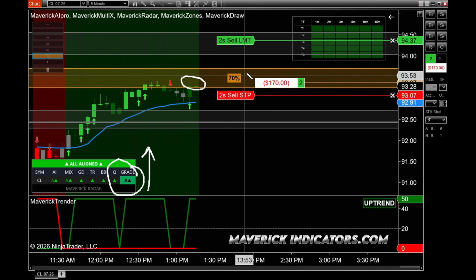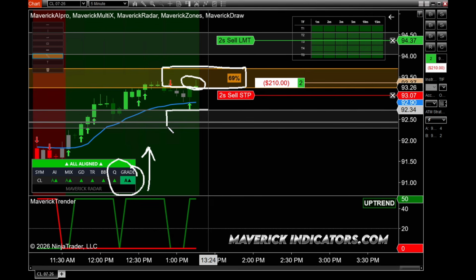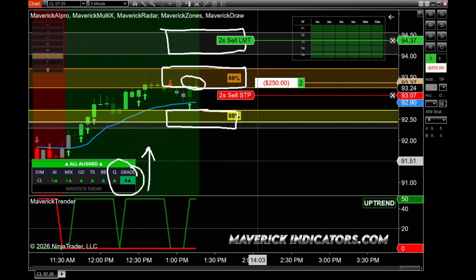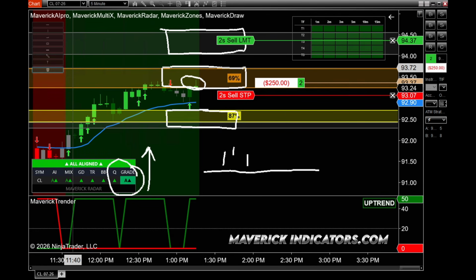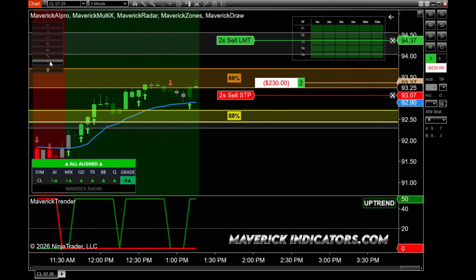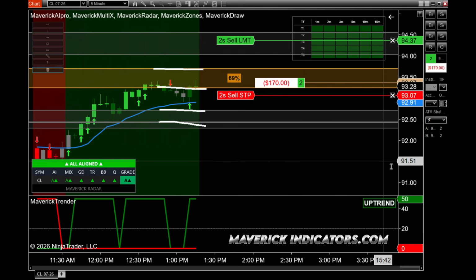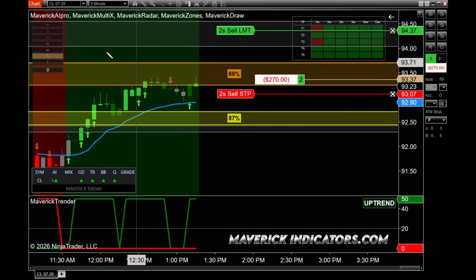Got a bright green candle, and we're coming into a very weak zone. The Maverick AI Pro colors your candles to the data, not to price and direction, and I'll go over that in a second. We have these zones being drawn by the Maverick zones automatically by probability factor. It doesn't just draw zones from three candles where people would draw their support and resistance. This is running a pretty complex probability formula to decide where to put these zones. How cool is that? We no longer have to draw our support and resistance zones. Pretty sweet.